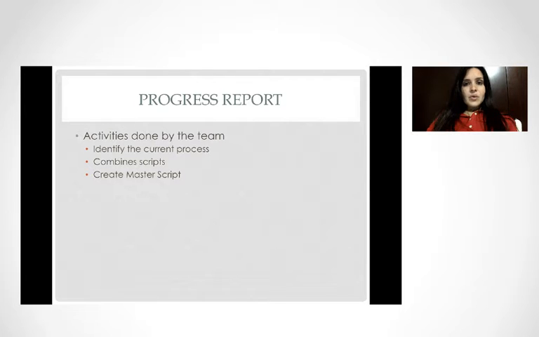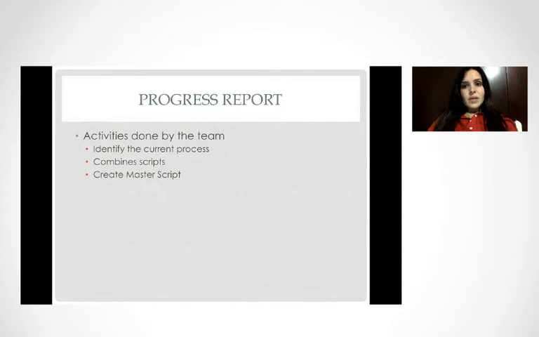The plan is to create a master script which combines all the processes of the 3 scripts that we ran in order to avoid the repetitive action and time consumed. During this process, the team first had to map the whole process and identify how long it takes to create this. When they were doing this, they noticed that there were some repetitive actions that were not necessary in order to run the 3 scripts.